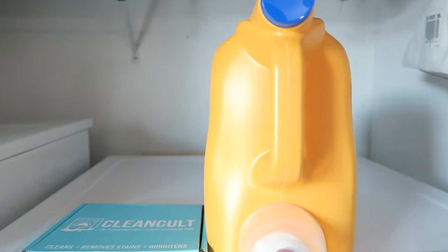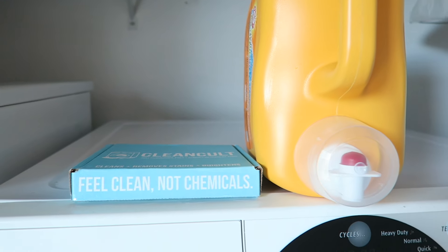When it comes to the storage aspect, you can just see such a difference — a huge thing of detergent versus a little baby box of detergent. That is another huge perk because I have a messy storage area for all my cleaning supplies, so having a small little box is great. The number one thing about this detergent that really sells it: it is free of all harmful chemicals such as 1,4-Dioxane. It's vegan, cruelty-free, and never tested on animals, which I think is really important.